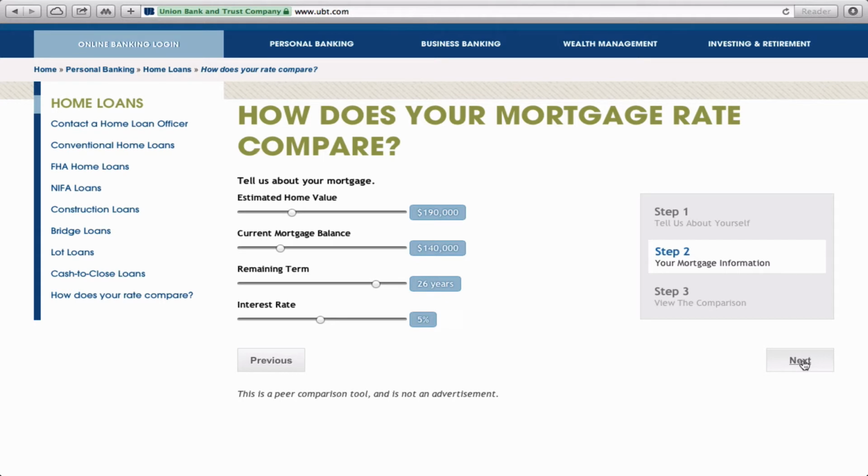It'd be very similar if you were running the auto loan application through HipPocket, or if you wanted to run the retirement, we click a little bit more information on step 1 and step 2, but otherwise we want to keep this pretty simple to get as many people through it as possible.